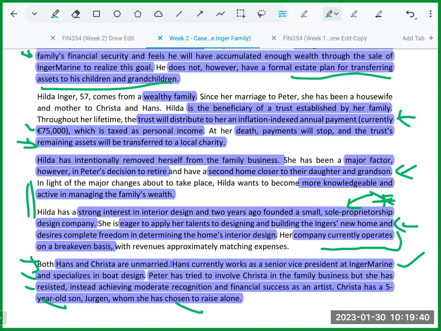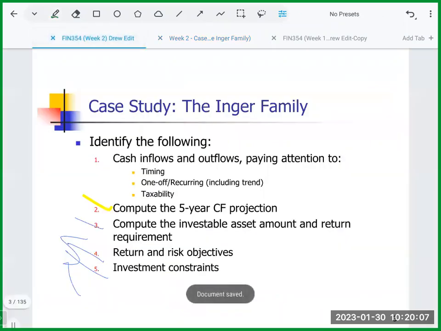So this is how I'll recommend to typically tackle a case. Read what the question is requiring you to do, and then dissect the case as you go along, so you don't miss out. And then all those pointers that I mentioned, you should be jotting down on a sheet of paper, so that when we put them in the answer, they'll be very coherent, right? Okay, so very good. We have read the case.